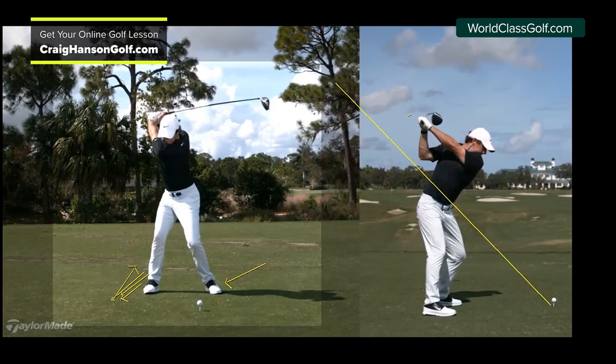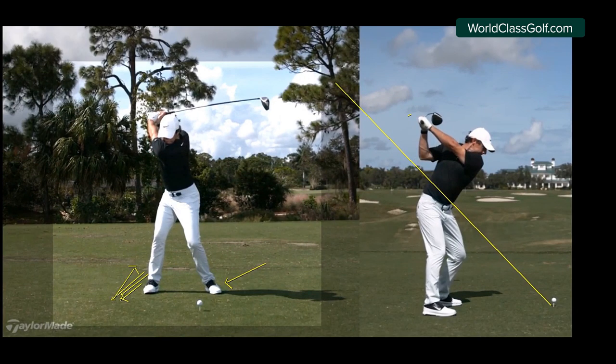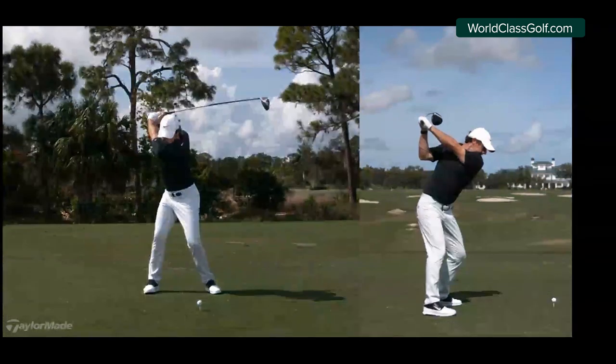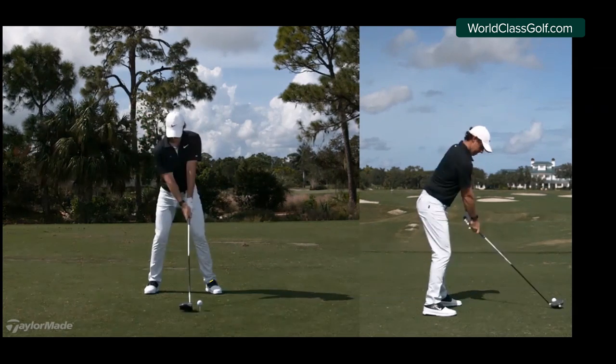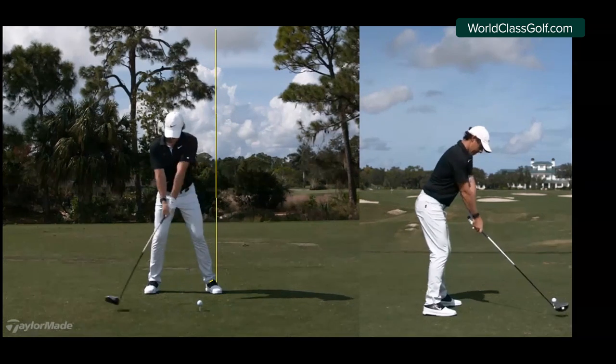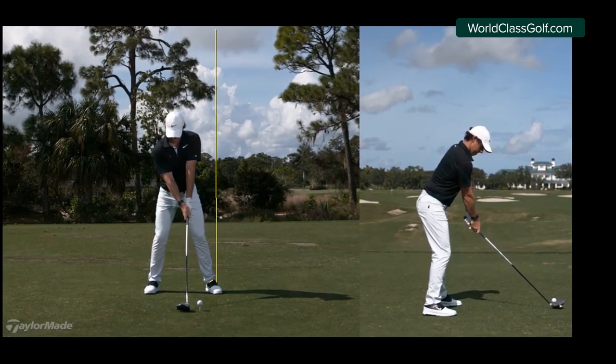There's a huge lateral shift. I'll just get rid of some of those lines there so it doesn't get too many. Just bear with me. And I'll just pop in a line here at the back where we were. Hang on a second. I just wanted to show you that foot position there. So I'll pop a line back up into here. And we'll see the amount of lateral shift that he talked about.